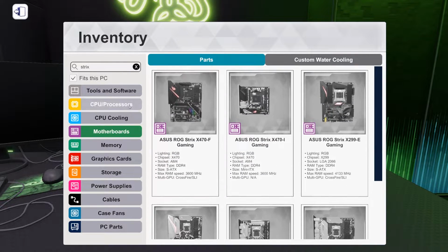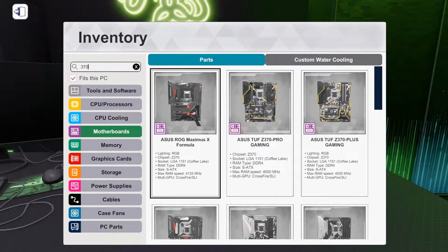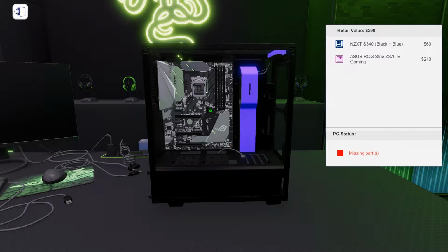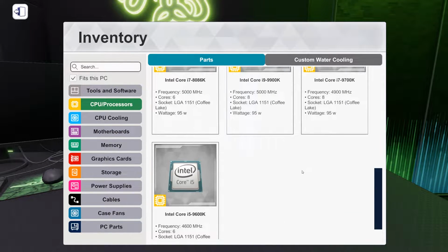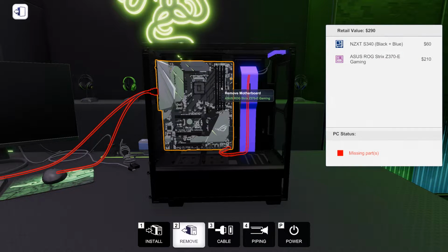I'm going to stick with a 270 board just because I want to go with my processor. Can you put a Kaby Lake in it? Let me just try this quick. This is basically my motherboard, but a generation newer, and I want to see if I can put my processor in it. I have a Kaby Lake 7700K processor, but I don't think you can. Nah. I want to get the processor right. That's important. So I'm going to go with a different motherboard. Oh, cool.